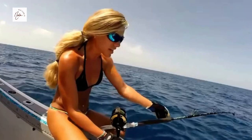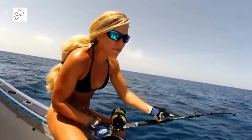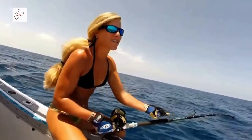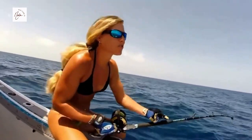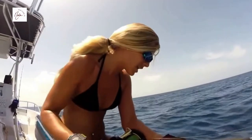I've gained a bunch of line back and he looks like he's straight down below the boat. He's putting up a great fight and it's wearing me out. So he better get to the boat soon. Wait, yeah, I got color.